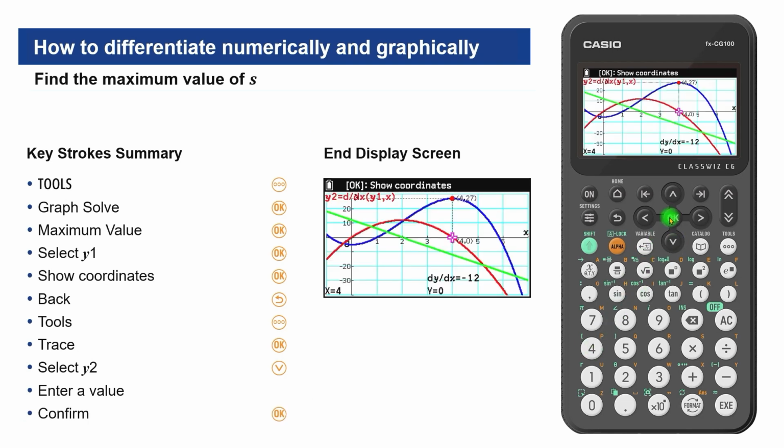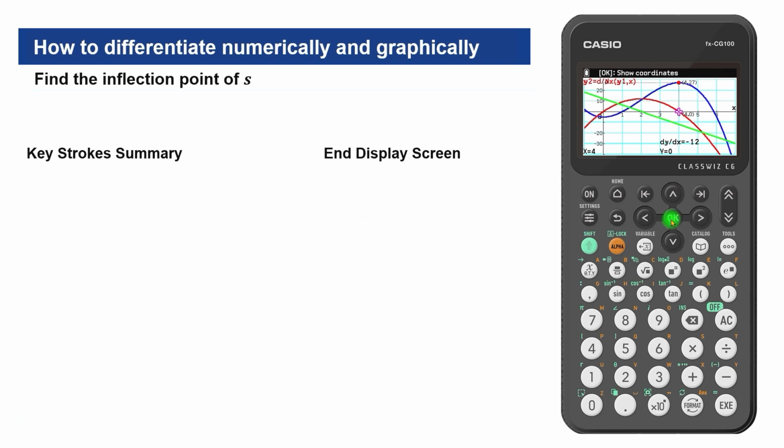The first derivative is shown to be 4, 0, confirming the link between stationary points and 0 derivative values. The displayed dy/dx value, -12, is the value of the second derivative at this point. The negative value, which can also be seen from the graph, confirms a maximum. Derivative functions can also be used to find other points, such as inflections.